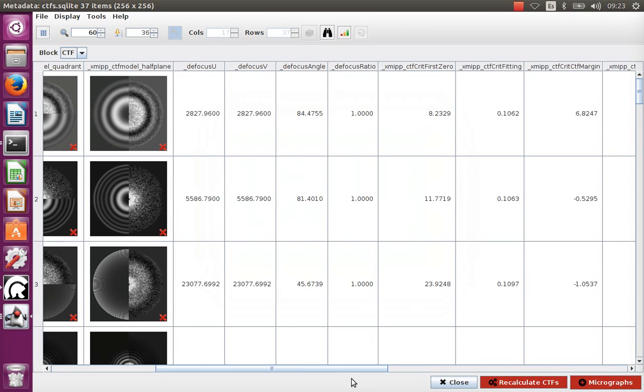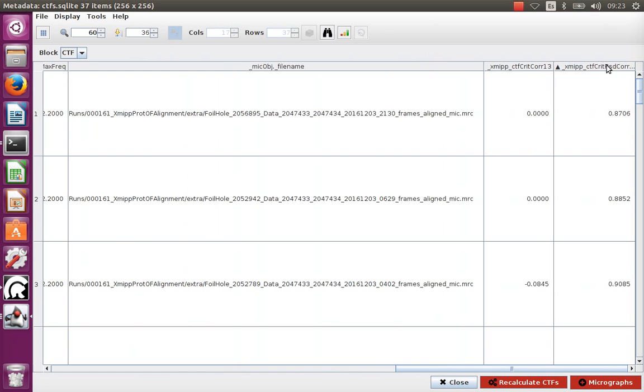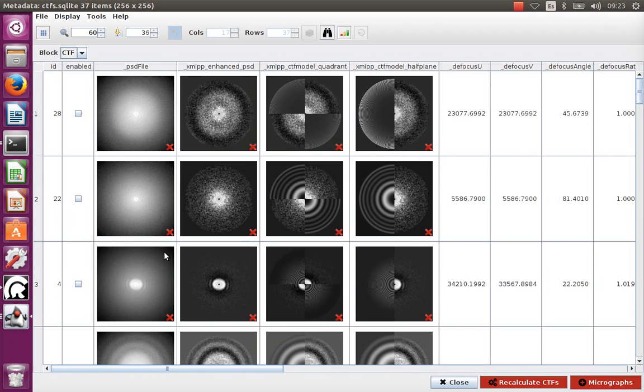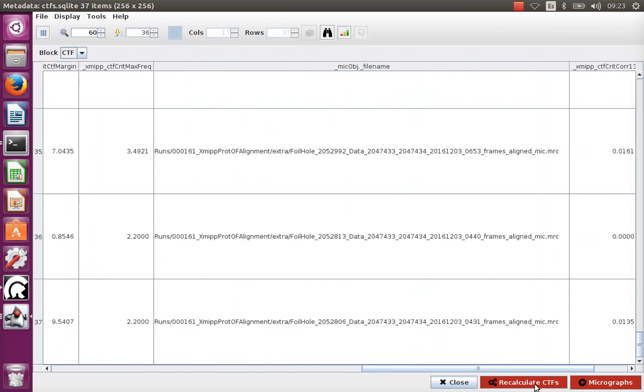So if there is no astigmatism, this correlation should be very large. So we can sort by this. This is the worst correlating image, and we can actually see that they are not so good. Also, for instance, if you have drift, like in this case, the correlation with itself rotated 90 degrees is very low. If you go to the other extreme, there should be pretty round power spectra.